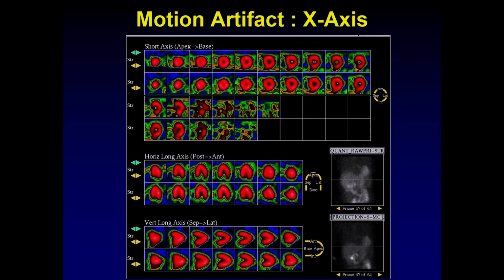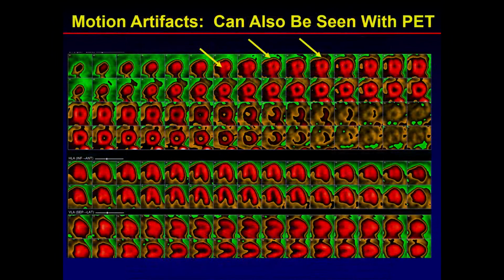Okay, so with SPECT imaging, we can actually look at the raw data, and we can see if there's up and down motion, or we can see if there's lateral motion, and if there is, either it needs to be corrected, and if it can't be corrected on the spot based on algorithms, then the patient needs to be re-imaged. Otherwise, you run into these problems.